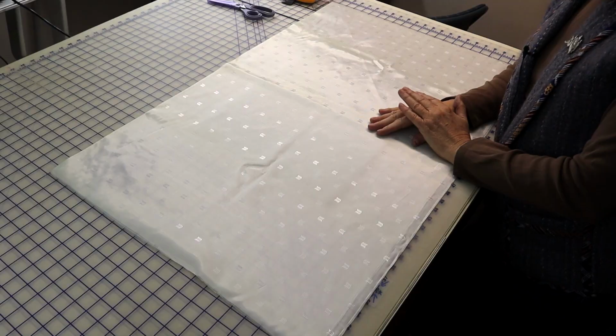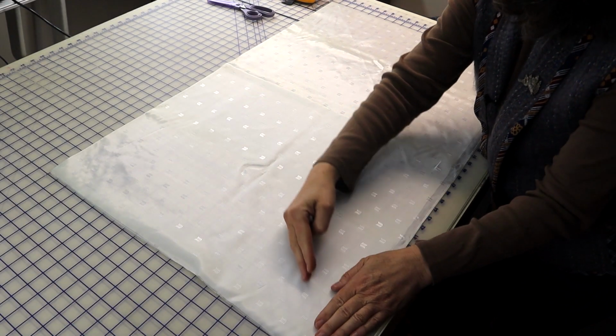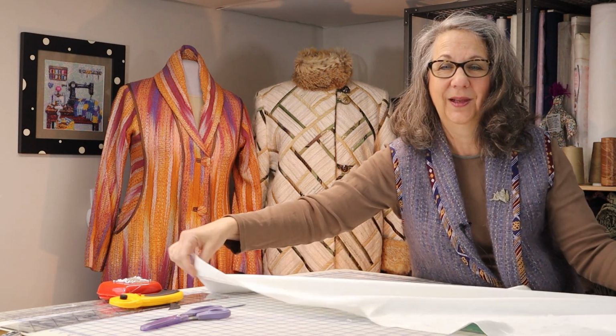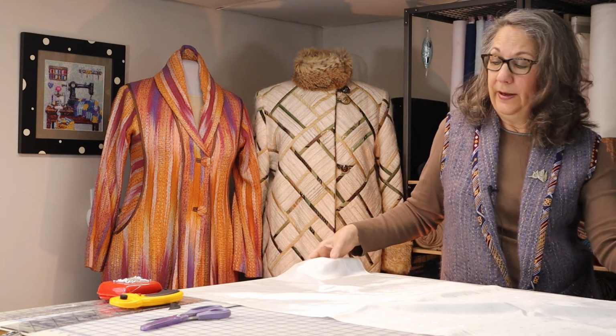Assuming at this point that the lengthwise grain or warp and the crosswise grain or weft are at right angles to each other, the 45-degree bisection of that 90-degree angle is called the true bias. It's pretty stretchy, which is what you want. Any trim that's added to a garment must be able to flex around an edge and around curves.